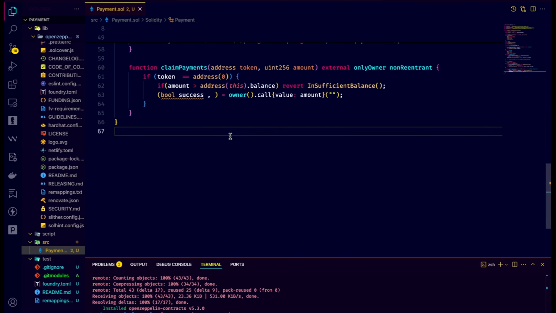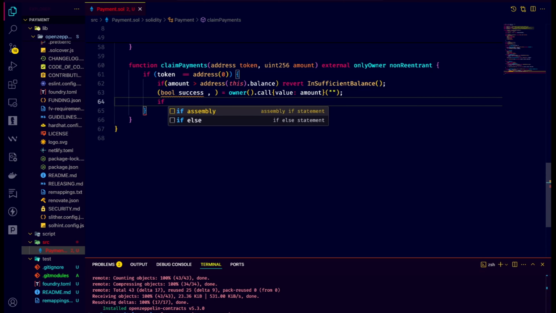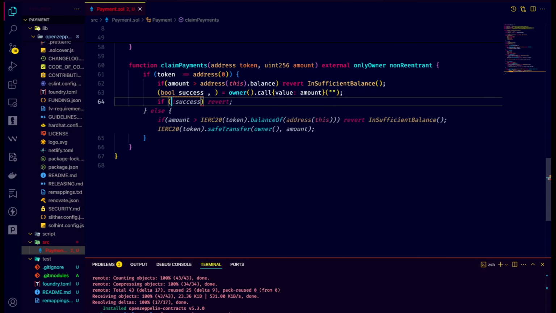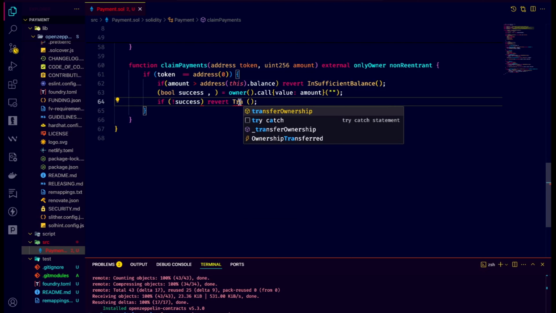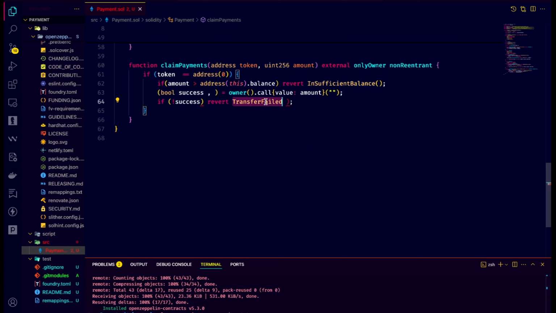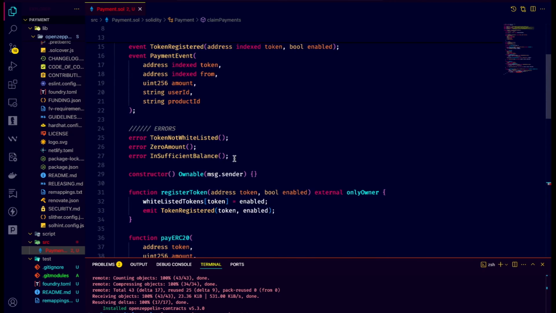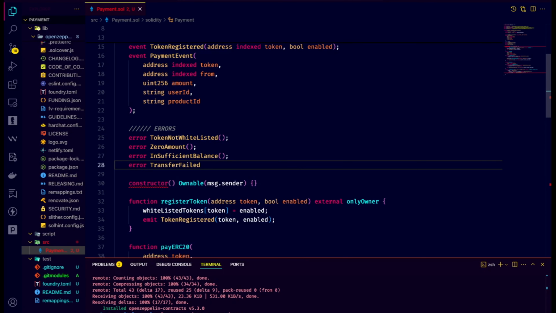Right. Now let's add if here, if not success, it should revert TransferFailed. Yes, TransferFailed, and oh my bad, we need to declare this TransferFailed in our errors. Error TransferFailed, and here we go.